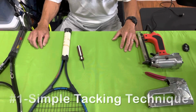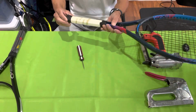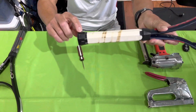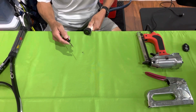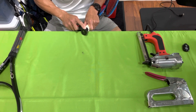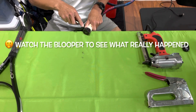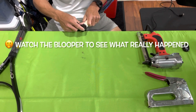This first technique is a simple tacking technique, and what I'm hoping is that this butt cap that's loose on this racket, all I need to do is remove the existing staples and then just retack it. And I am using an awl that's specifically used for this purpose. This is not my stringing awl. You want to make sure you have something that's really strong because you can break the tip and sometimes you can even bend the tip.